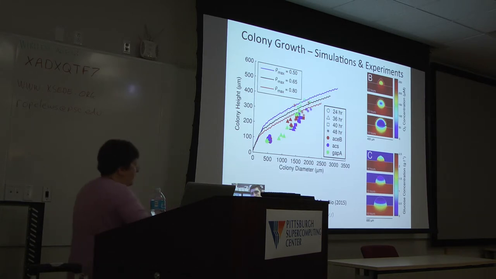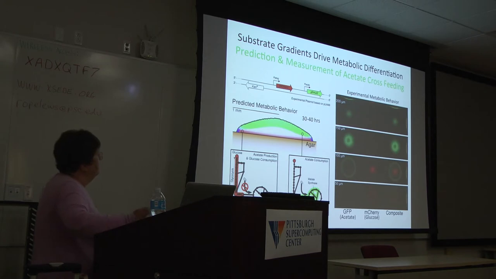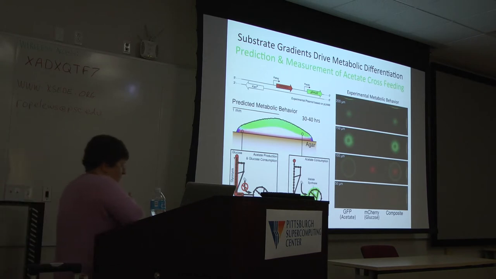And to do these experiments, you have to get a lot of labeled strains. Each one of these represents a different strain, and we are very lucky. Yuri Alon in Israel gave us one of them, or two of them, and the others we could do ourselves. And this is what you observe after about 30 to 40 hours of growth. You have a two-colored plasmid that you put into the system. One is labeled with mCherry.